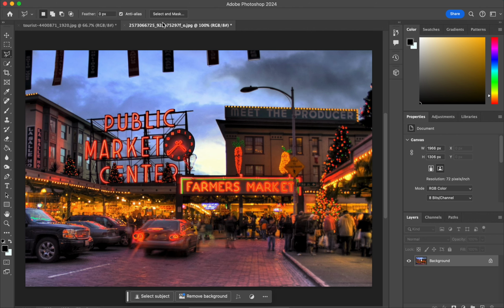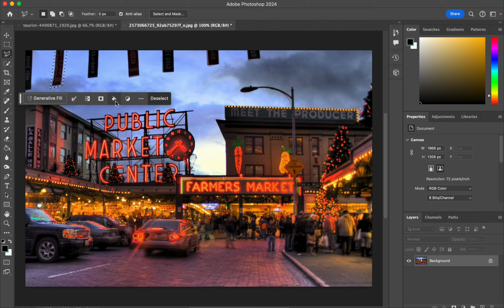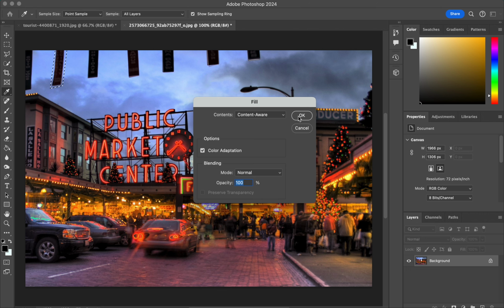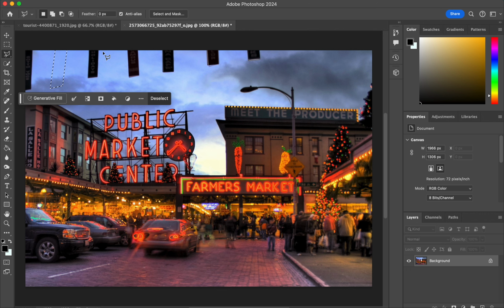Let's look at that on one more example here. This is a photo of Pike Place Market. Let's go ahead and say we don't want these little flag things that are showing up in the top. Again, if you were doing this as a documentary project, you would not want to make manipulations like this. That would be unethical, but this works pretty slick for being able to do this here.